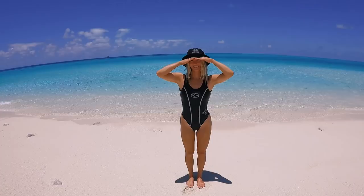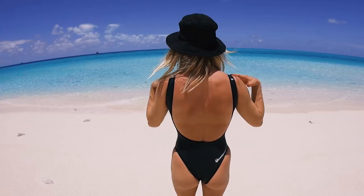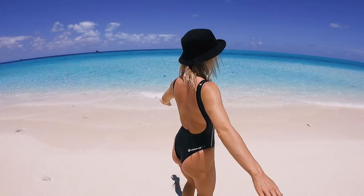Okay, so this is called the squeeze suit. It's kind of like a one-piece bikini, which I thought would be great for freediving in warmer environments, but it feels really solid and secure. So it's all neoprene, and then it's an open back and pretty slim cut, but it's super comfy and doesn't go anywhere when you're diving. So I wanted to make a bikini version of a wetsuit. So this is it. Looks like this from the back.